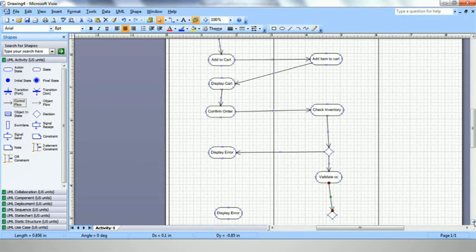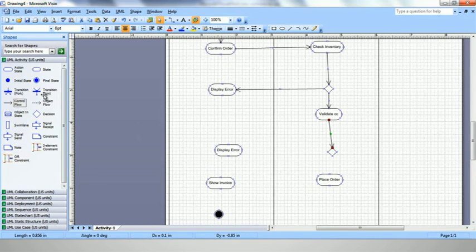If it is valid, then place an order and generate and show the invoice and end the flow. If the credit card is not valid, display an error message.